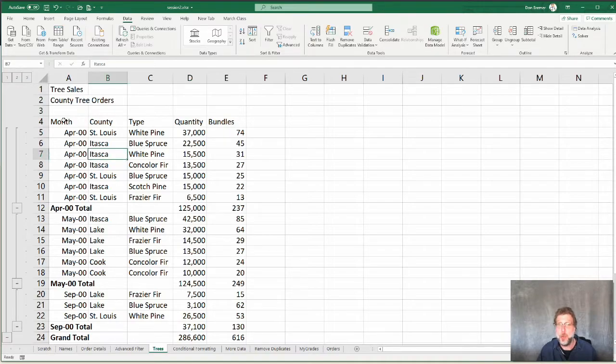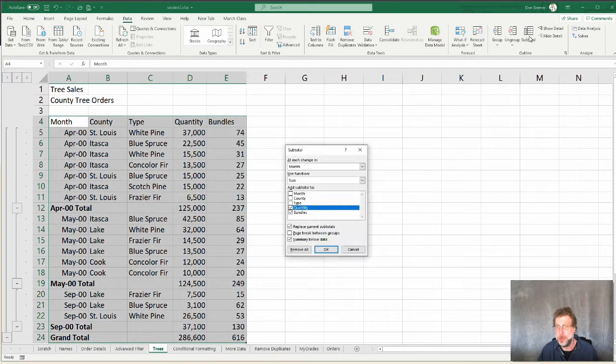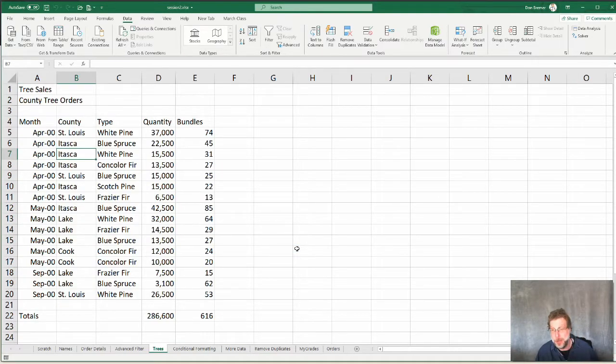All right, now we have to remove our subtotals before we go on, because I just want the data alone. Again, under data, there is subtotal, and when you click on that, there's a button to the lower left-hand side that says remove all. Click on that, and boom, everything's removed. So I'm going to take a coffee break while I make sure that you guys get to that point.